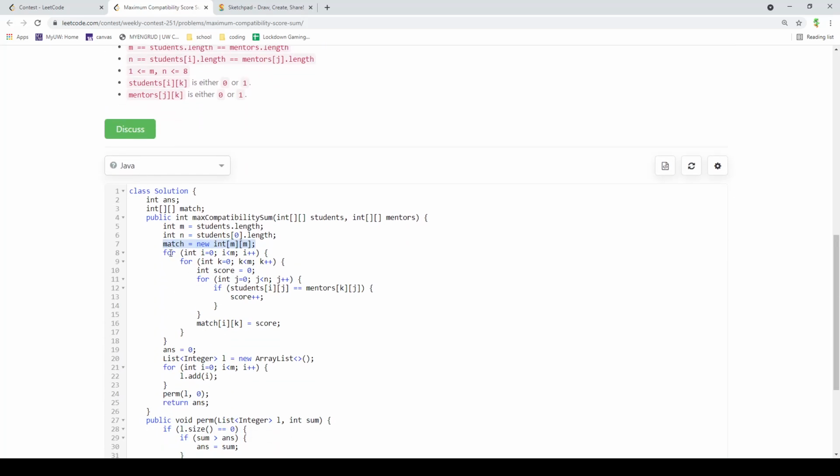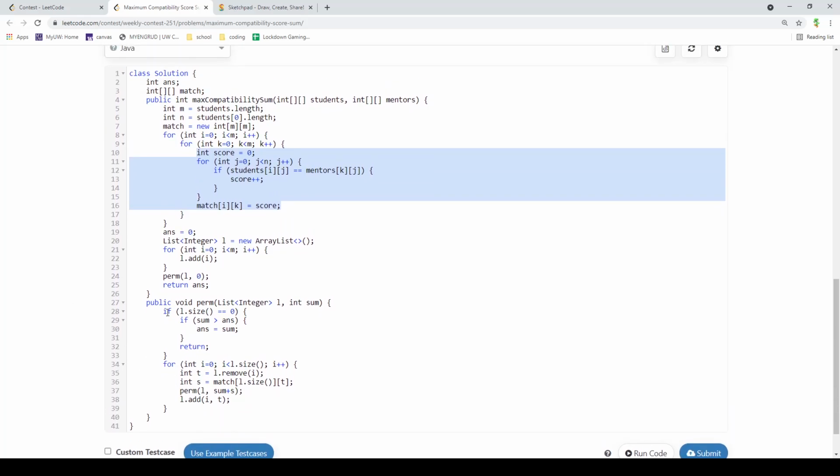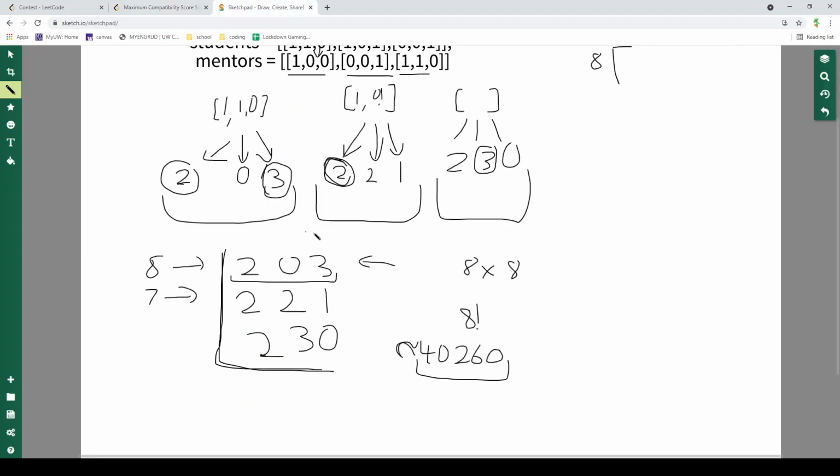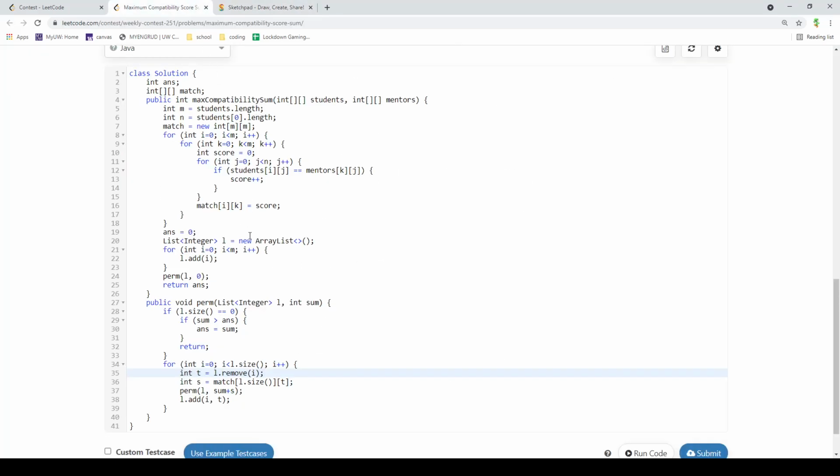So we go through every pairing. For every student, we pair them with every mentor, and we just calculate their score. And then next what we do is we permute all the different combinations of these columns. Essentially we have a list of integers representing the columns that we can still pick, and we will go row by row and pick a column that is inside of our columns that we can still pick.